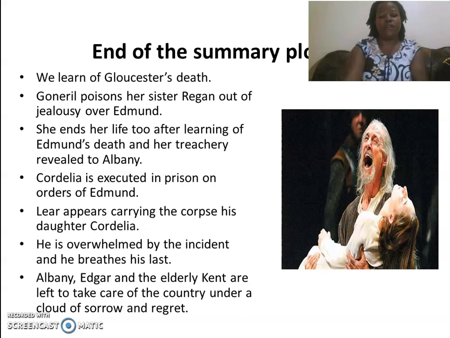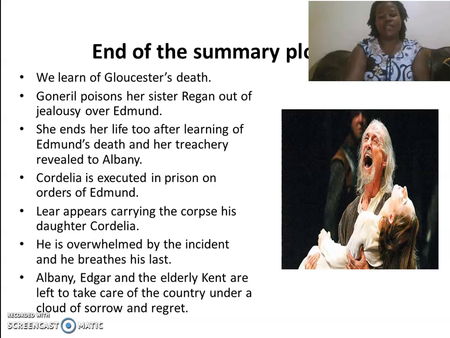In prison, Cordelia is executed, but Lear does not hesitate to kill the person that kills his daughter. On the orders of Edmund is the reason why we have Cordelia and the father imprisoned. Lear appears on stage carrying the corpse of his daughter. It is very unfortunate and he is overwhelmed by the incident. He can't stand it any further, and so he breathes his last.